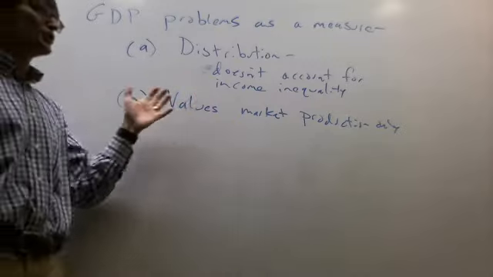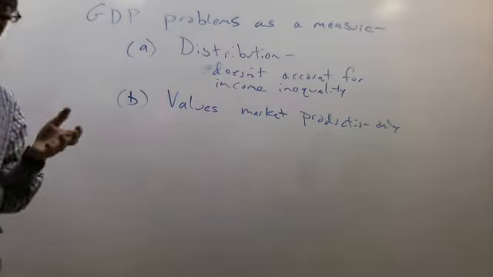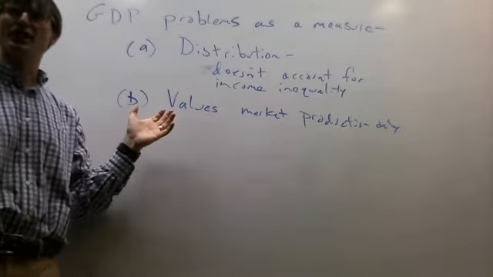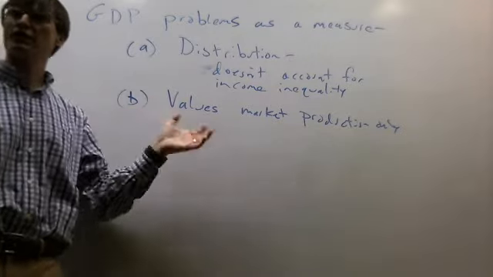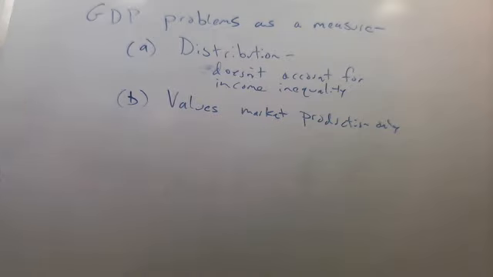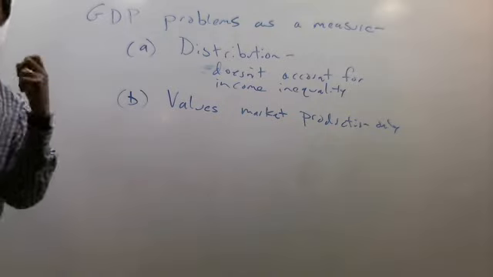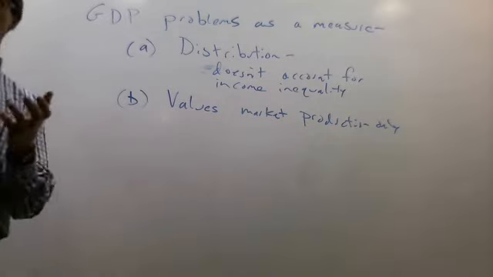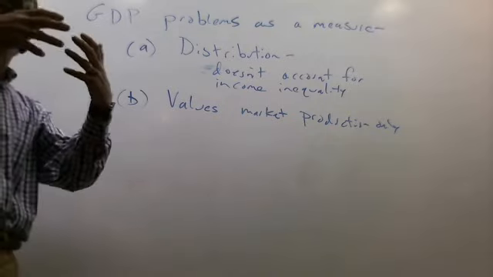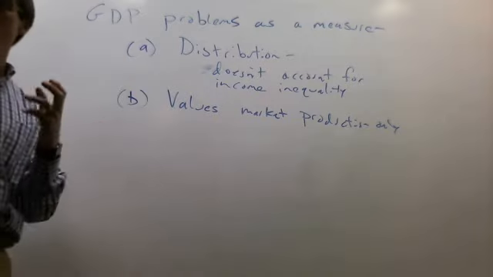So as there are shifts in how much is domestically produced versus produced for market consumption, GDP is going to change. And it's going to undercount what's going on in the home. And it's going to overcount things that are going on in the market, which may not actually affect people's well-being, right? People aren't necessarily better off just because they don't have time to cook at home, right? There's more stuff going on. There's more economic activity.